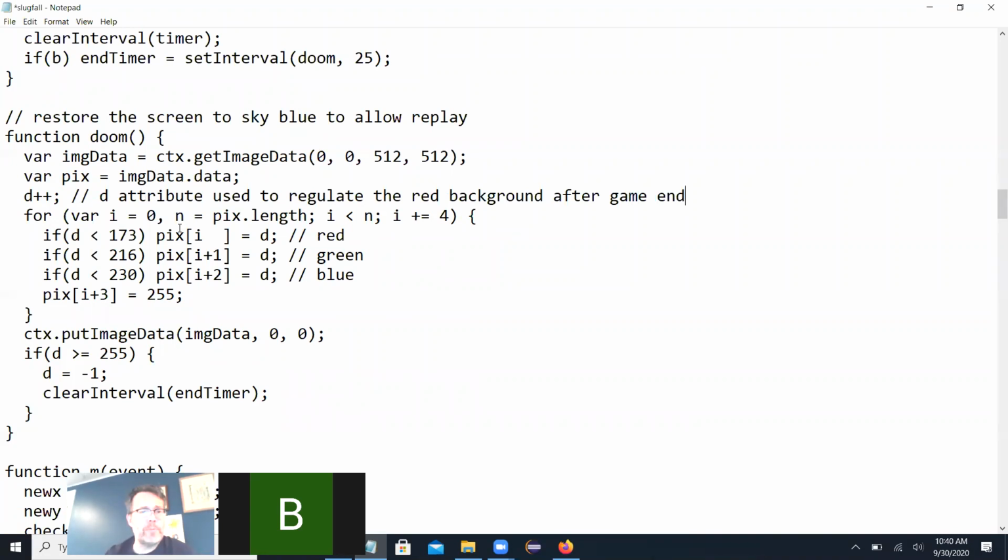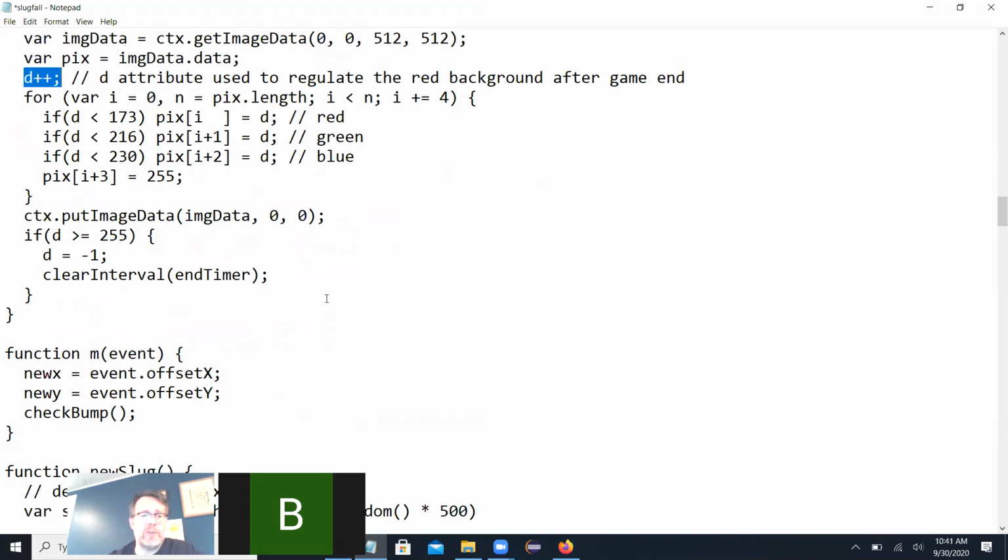Okay, so as we loop through this, each time, D is initially -1, it brings it to 0, and we'll say if D is less than 173, then it equals D. So over time, it's going to keep on creeping up. Every time, it's going to be one more. All right, so we're going to restore the screen after that is what that'll do. Okay, and that's pretty much it.